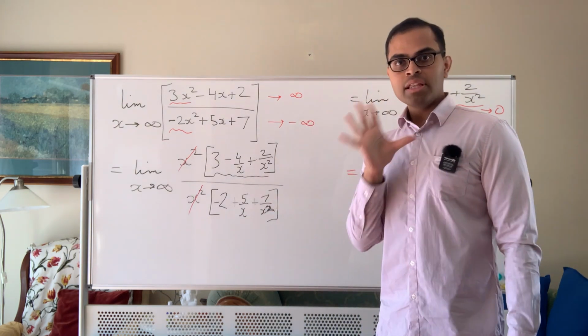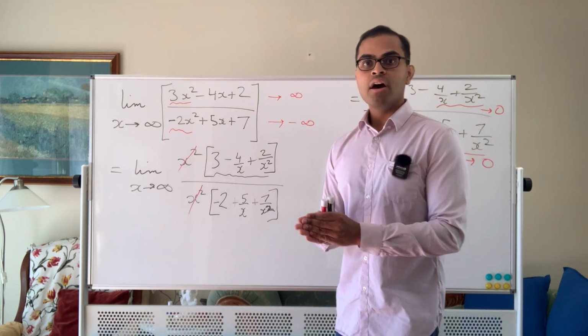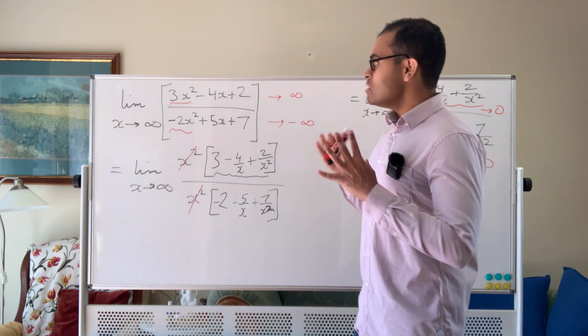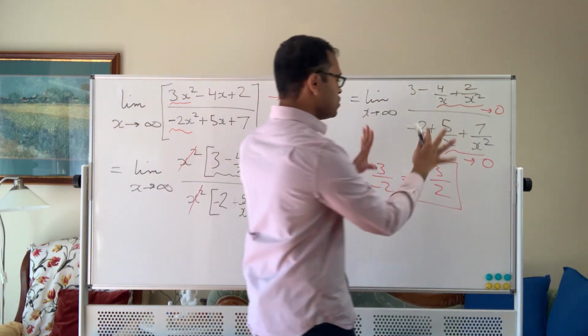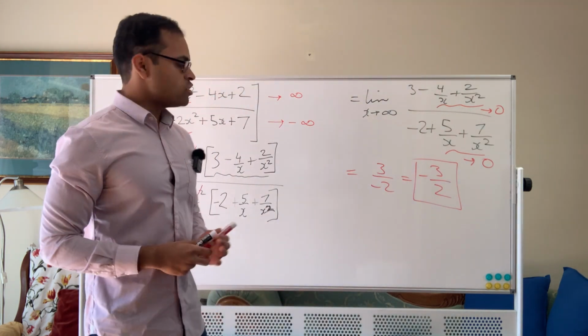So when you're thinking about limits like these with dominant terms, you think about the highest power of x on either top and bottom and divide by that out. Once you divide out by that, you're basically going to get something like this where you can literally plug in, you've canceled off the culprit, and you get the answer. So that's going to be the general strategy.